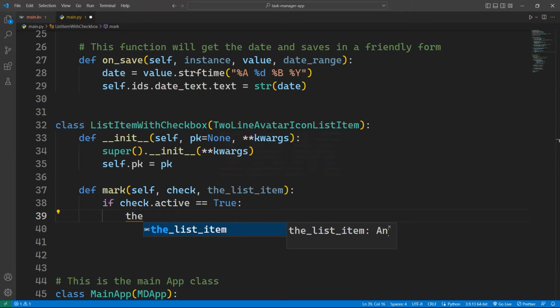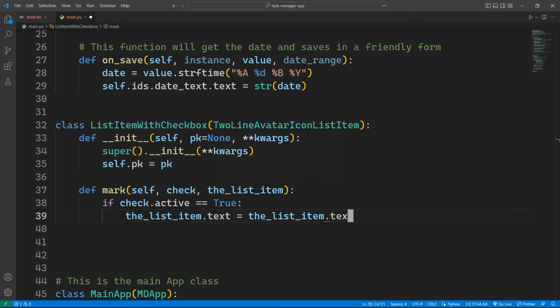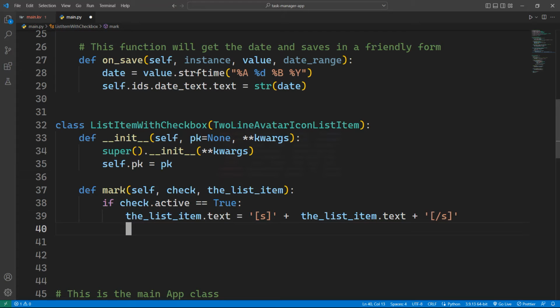So to do that, I will take the list_item.text, and it's going to be equal to list_item.text wrapped in a strike tag, between brackets like that, concatenated with the list item. Like this. Okay, else, for the moment we will pass. But later we will add some code to remove that strike-through.